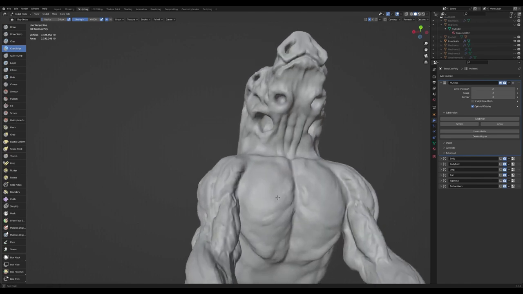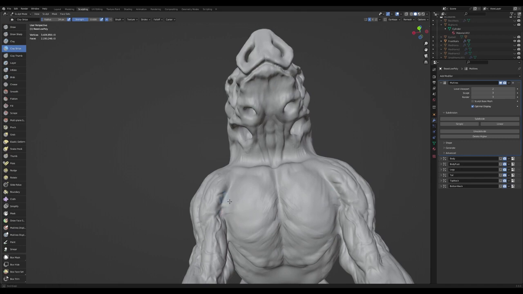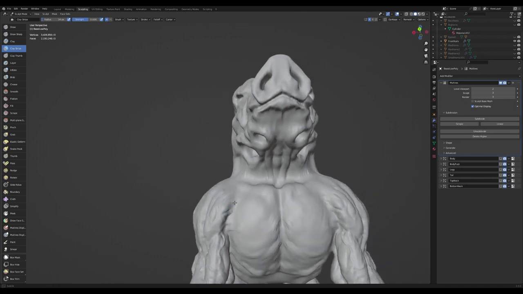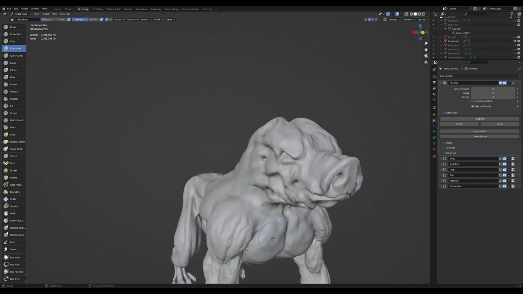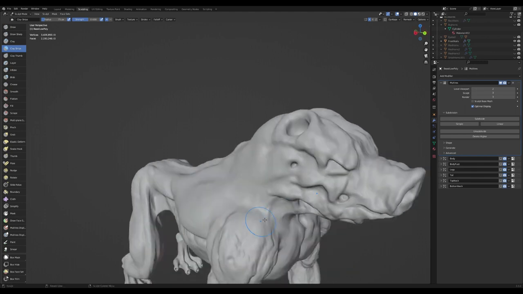So just building these forms around there. I'm coming in with the clay strips brush, connecting our deltoid with the pect muscles, giving it a bigger brush, as you can see, just coming in like that, building that up, smoothing it with holding down shift, having that bumpy surface again. But yeah, just combining the deltoid with the neck now, where I see that I've done a lot of smoothing.